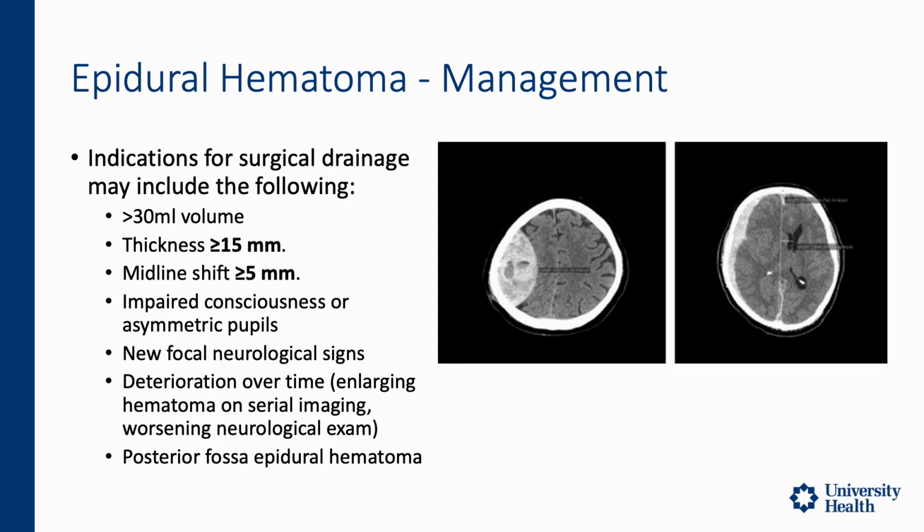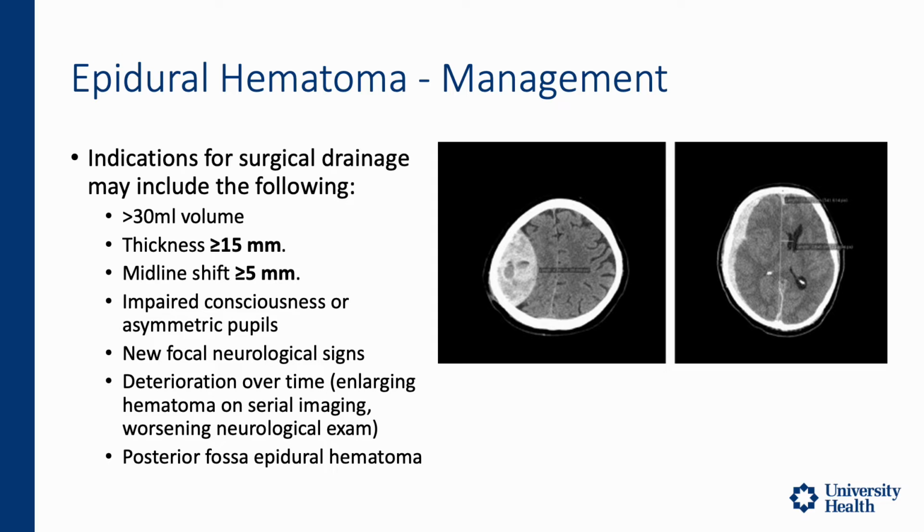New focal neurological signs, like say they're more drowsy, more sleepy, they can't move the right side or the left side. And then also, if you're usually getting CT heads for these patients, you're trying to observe to see if the bleed is getting bigger. And if it is, then that's concerning that maybe you need to take them for some type of surgical intervention. And if they have posterior fossa syndrome.